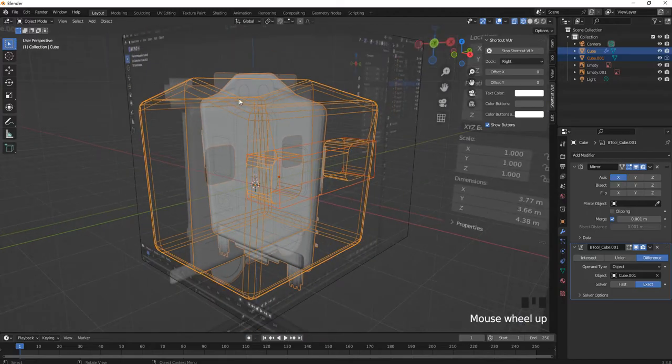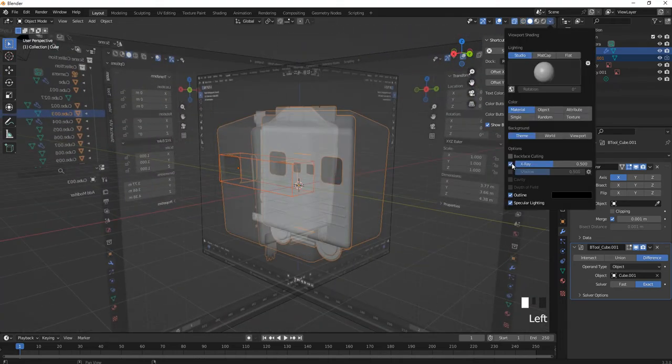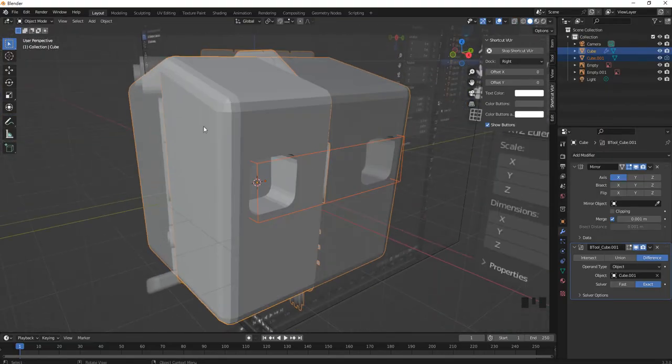Because for now, the train is still a solid object. It's solid geometry. Let's go to the shading mode, and you can see that. I will change this one and make the solid view, the shaded view, not transparent. Just uncheck this one. As you can see, that's not what we want, because for now this train is still a solid object. We have to make this one become a hollow object with some thickness on the surface.